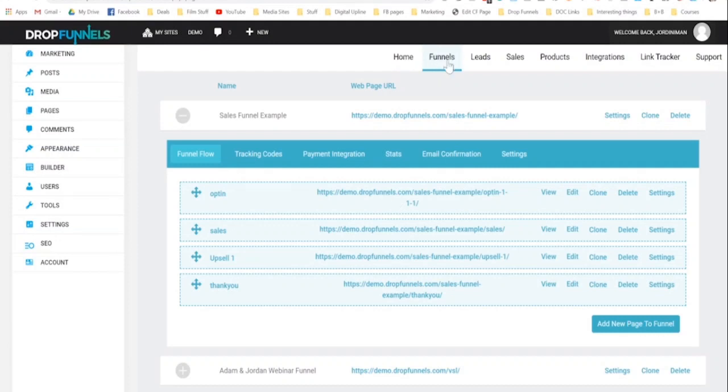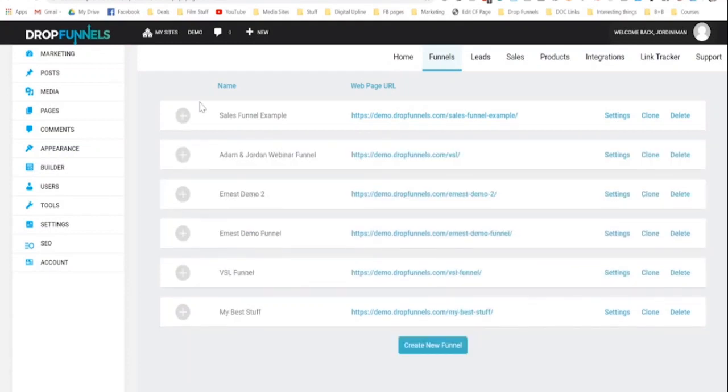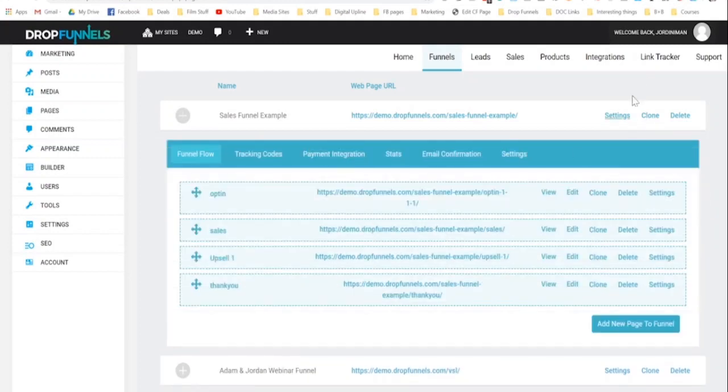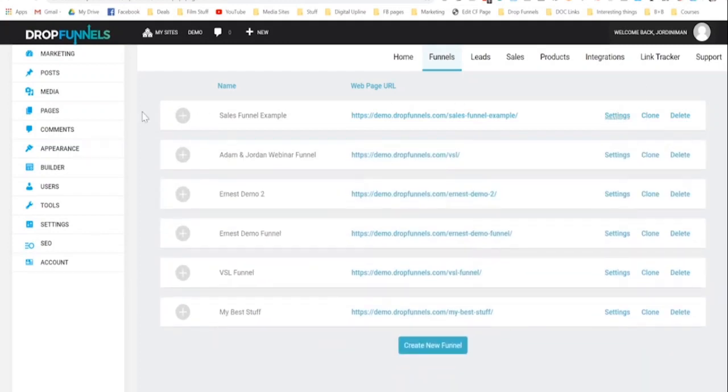So if we come over to the Sales Funnels tab right up top, you'll be able to see your entire list of funnels. And again, I wanted to integrate this entire marketing system to see all of your funnels in a single window that you can quickly make changes to across the board. So this will allow you to even share settings across multiple funnels and get it all done in one single simple interface. And then, of course, you can plug in all of your own products and your own systems and get things moving very quickly. But I wanted to break down exactly how DropFunnels works as far as it comes with sales funnels.